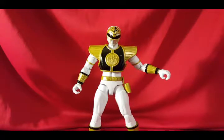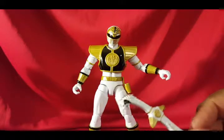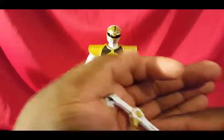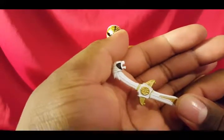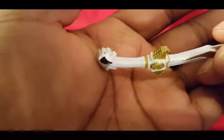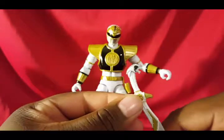Dropped them. There we go. And then, of course, you got Saba's head with the red eyes. And they get in on the eyes. That's dope. That's dope. They really painted this sword really nicely.